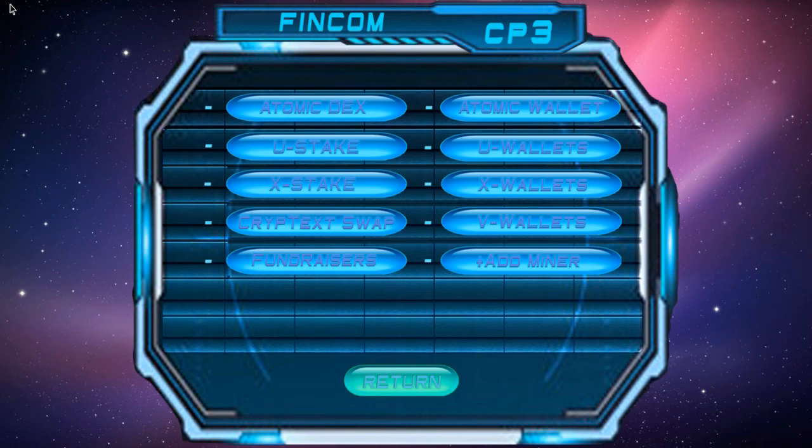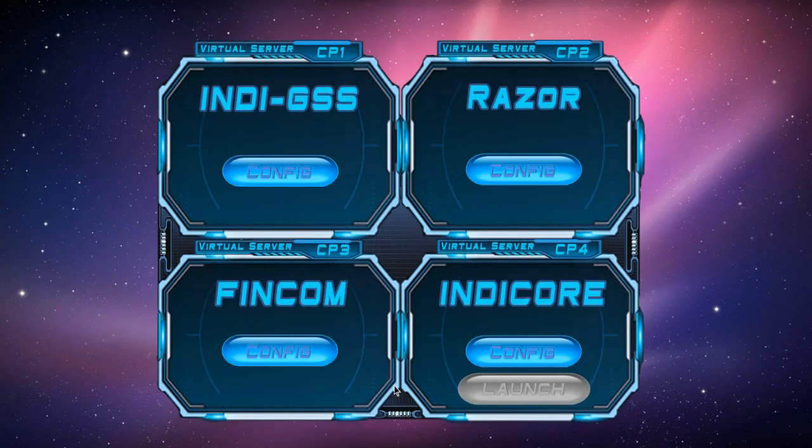The last section you see is fundraisers. This section will integrate into the MintMe network and other similar projects in INDI Corp's Phase 2. These projects will allow users to solicit for crowdsource funding in various ways for whatever need they may have. We will address this in more detail as Phase 2 approaches, but for now, you can visit the links in the description of this video. This ends the FinCom section, so let's click Return and go back to the main selection panel.